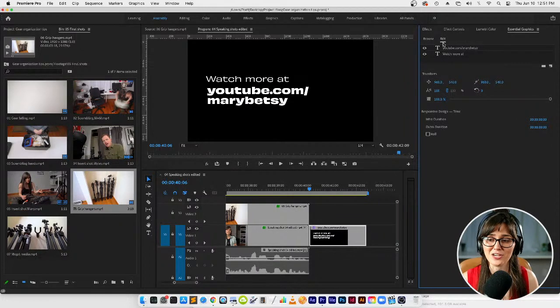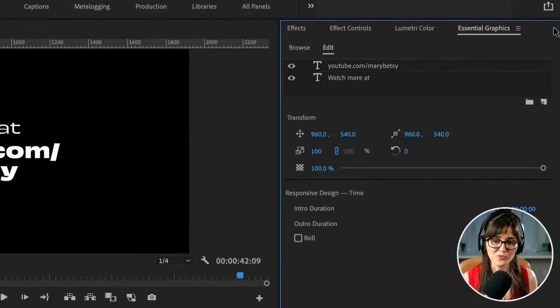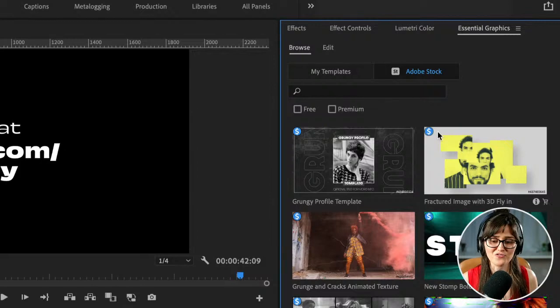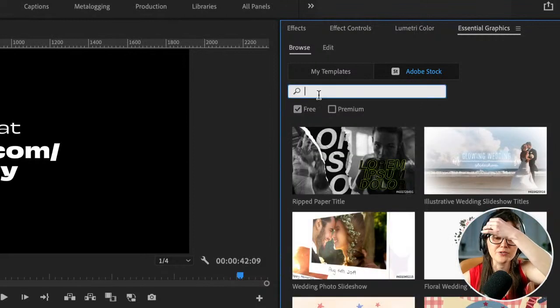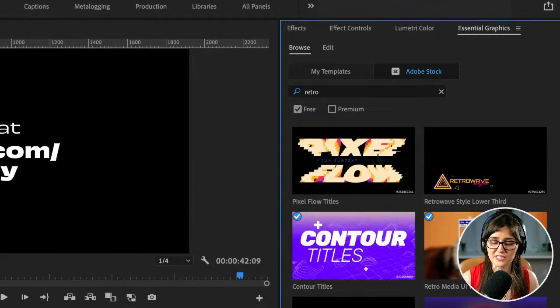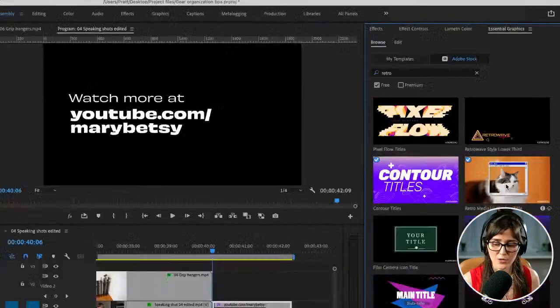So now we're going to jump out of this Edit tab. We're going to move on over to this Browse tab where we have those fancy motion graphics because I want to add one of these, okay? So I want you to notice, first you're going to click the Browse tab, and then you're going to make sure that Adobe Stock is checked, or selected. Then we're going to go over to this beautiful Free box. Let's say we're on a budget for this video, and we're going to check that. Then I want you in the search bar to type in retro because I found a Mogrt, a motion graphic template that I love that was retro. And it's this cat here because I'm really feeling drawn to this cat spiritually. So we're going to add this to our timeline.